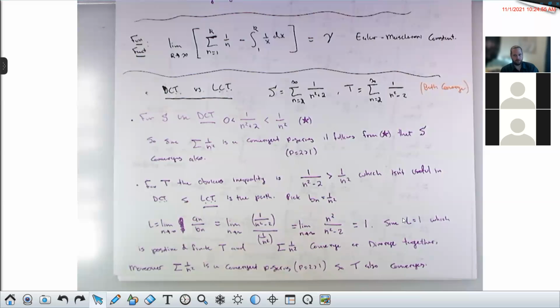So anytime you can tell that your series is very similar to a nice series, geometric or p-series, but you cannot get the inequality you want, you should use limit comparison. If you can get the inequality you want, you should use direct comparison because it's more direct, right? Just compare the amount of work. Here, this is like 1, 2 lines. Here, this is more, right? Now, even if you just jump to the solution here, it's more. So limit comparison is more powerful, but it takes a little bit more effort on your part.